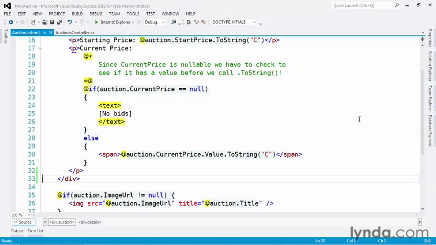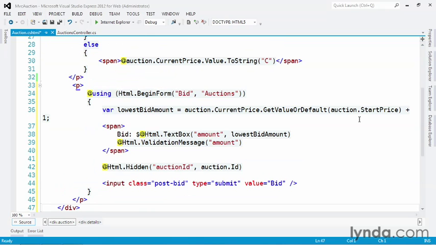Full page manner. That is, having to navigate through multiple pages to complete the bid. Once we've got that working, we can circle back and apply AJAX principles to make the experience smoother. We'll start by adding a new form within our auction details page that contains two fields: a hidden field that contains the ID of the auction, and a text field named amount that contains the user's bid amount.